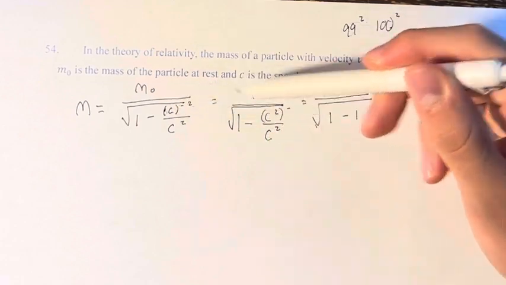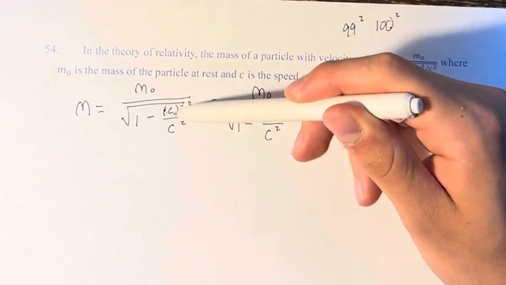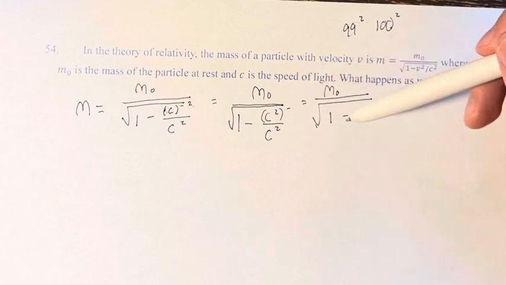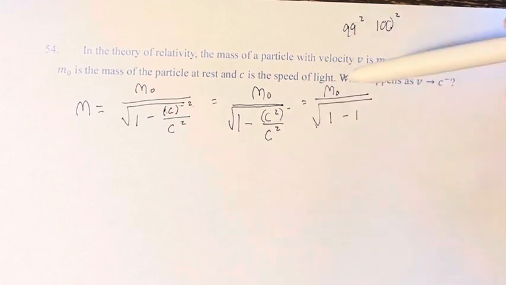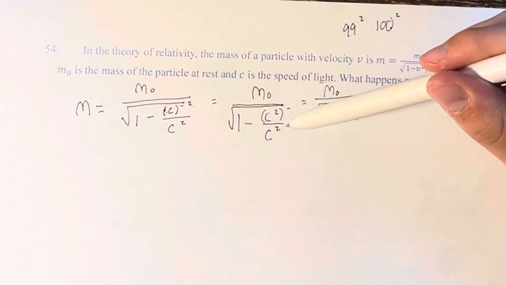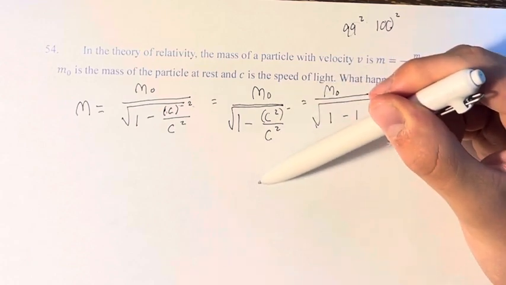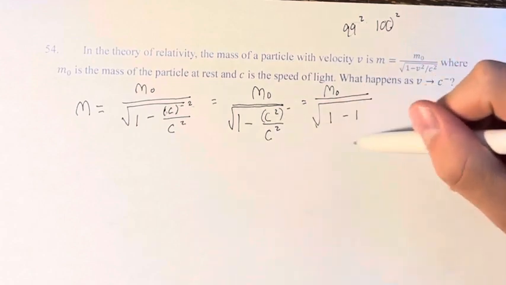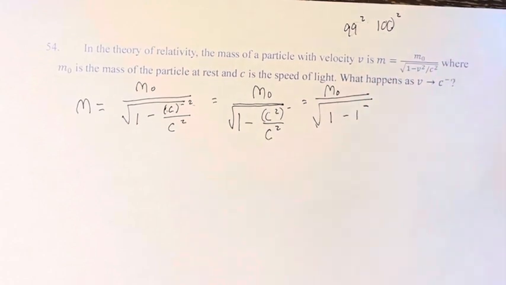But the reason we've been doing this and not just saying it equals c is because 1 minus 1 is 0 and you can't divide by 0. However, if we have a number slightly less than c² divided by c², we're going to get close to 1, but approaching 1 from the left.